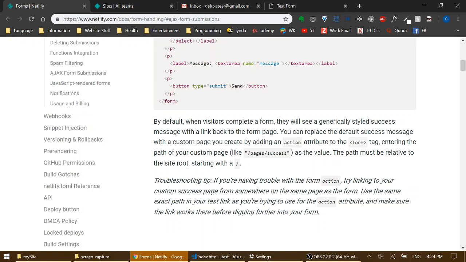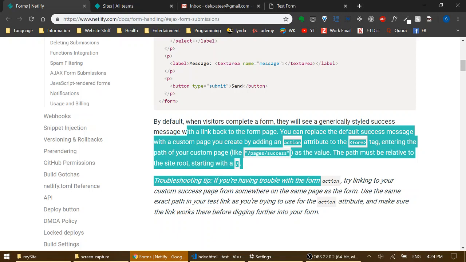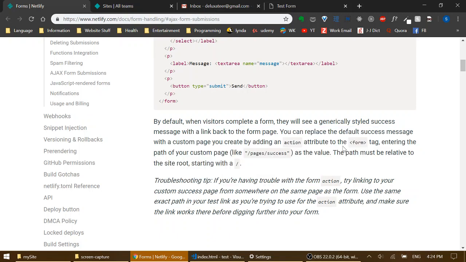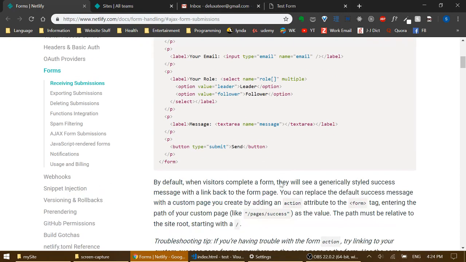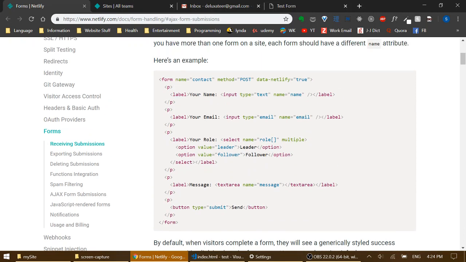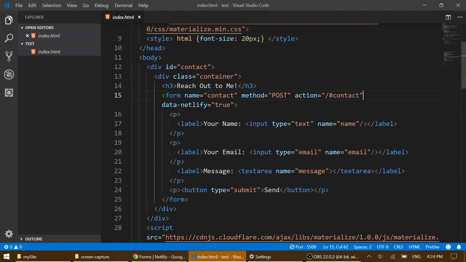So part of achieving that, as it says here in this block of text, is to add the action attribute and put a relative pathway for success. So what I did is I just linked it to this div with the ID of contact with this relative link here.